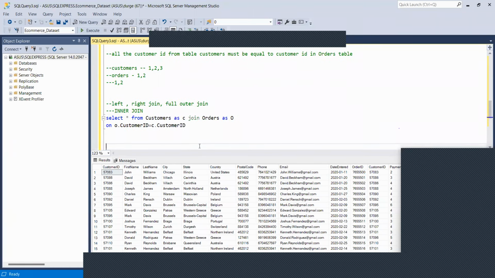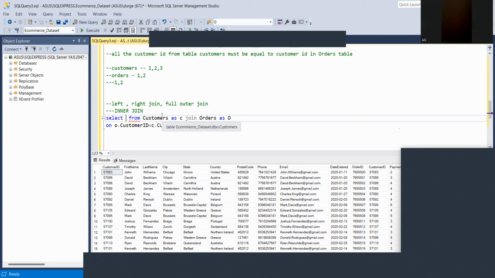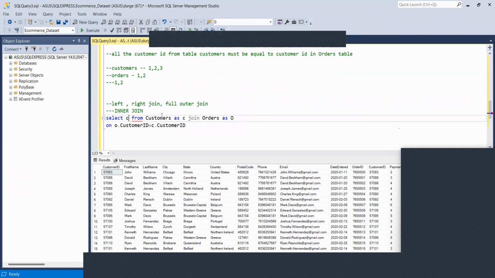But now I am going to tell you something different. You must know this thing, but I again want to tell you. Just tell me, in both the tables, customers and orders, what was the matching column? Customer ID. So if I write customer ID here, can anybody tell me why it's giving me an error? Why is it giving me a red mark? Anybody, any one of you?